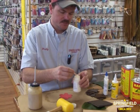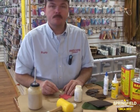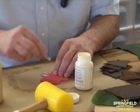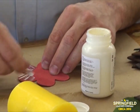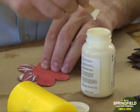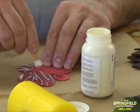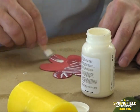But it's worth it to me when I'm wanting to do what I'm about to show you. Comes out white, smells horrific. Well, not really, but it doesn't smell all that great. It goes on white, but when it dries, it's clear. And all I'm using here is just a little clipping of a piece of leather. You can use a cheap art brush, you can use anything. The fact that it dries clear is pretty nice because I don't get real careful about how I put it on. I just want to get it on there and have it dry and set so that I can do what I need to do with it.